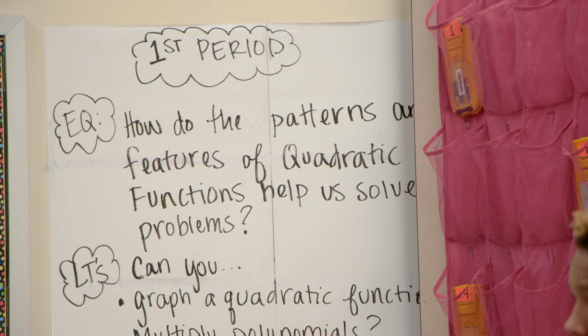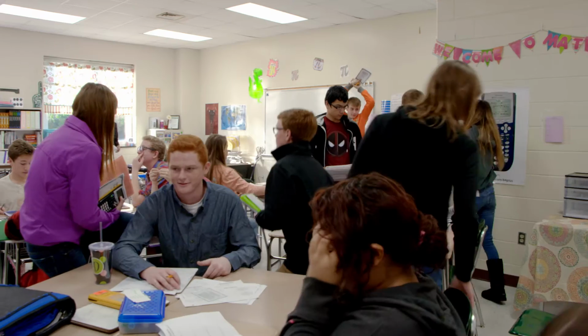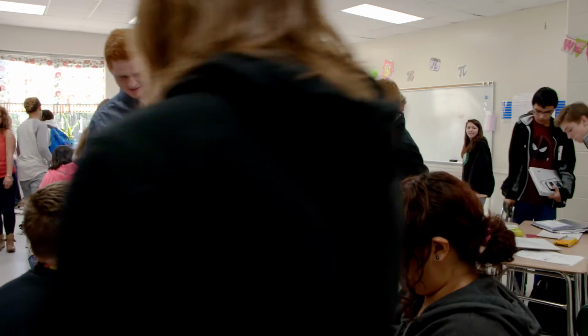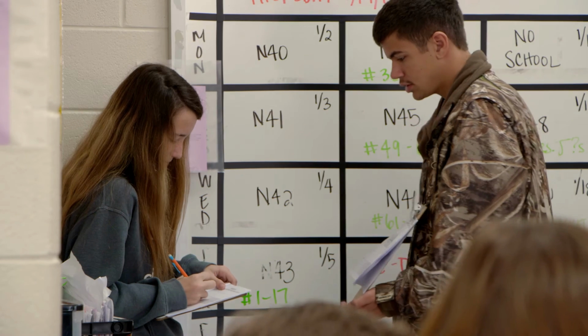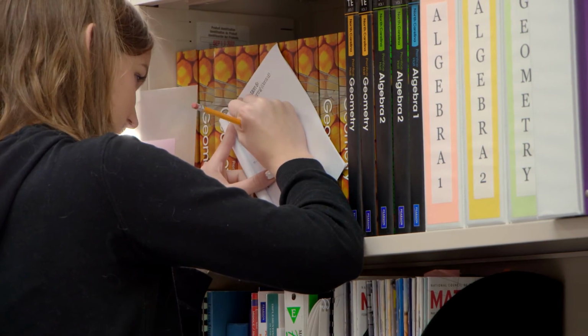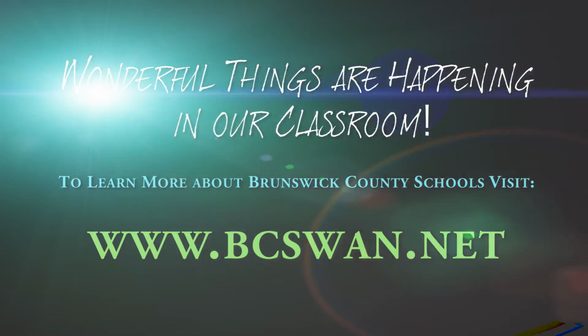My essential question is, how do patterns and features of quadratic equations help you solve problems within the real world? And my goal for them is to understand that quadratics are actually seen a lot in the real world. Gravity is the biggest one. So if you kick a ball up, it's going to come back down, and that has the shape of a quadratic. And I want them to be able to answer the question of how they can use that in their real world situation.